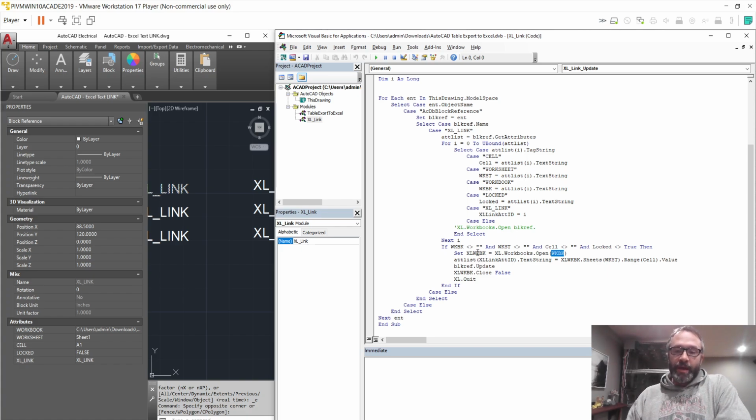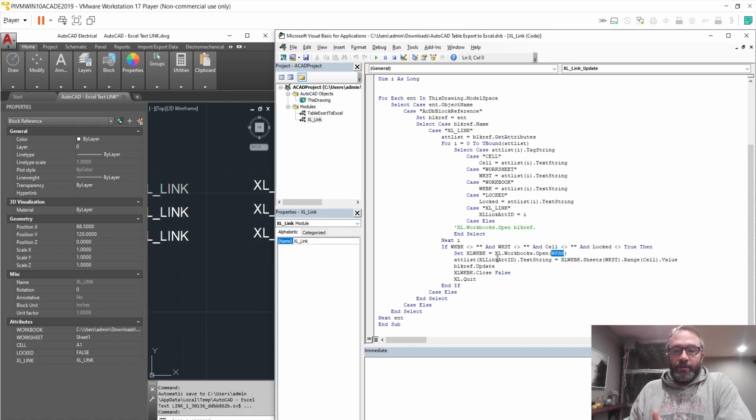Once it returns that and we have that Excel instance here, we go in and we say attribute list, and we go to this attribute ID, which will be 7. They'll stay in the same order of your blocks, or whatever it is here, 5 or 6. It would be 5. So we would say, okay, the 5th attribute in the list, which will be the Excel link, or whatever number it happens to be in the object as it iterates through. It'll be the same on all of them, but it'll throw that number in so that it refers to it by ID, or an index, instead of by name.